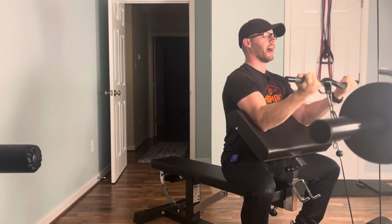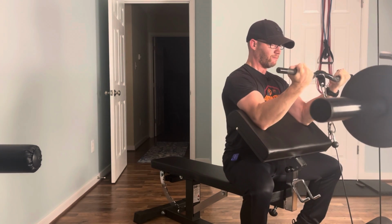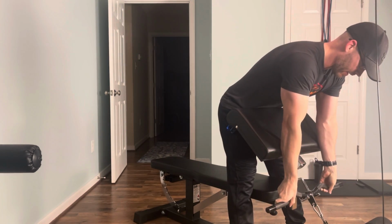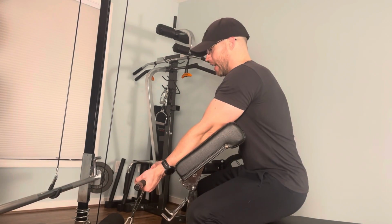One more rep to tie. Yep. Set number 2, same weight. Last time I got 8 at 5 pounds lighter.